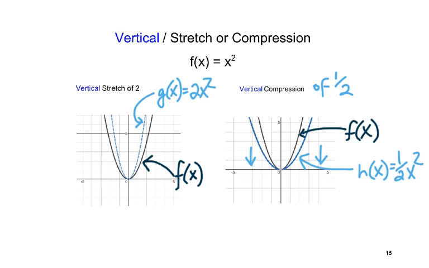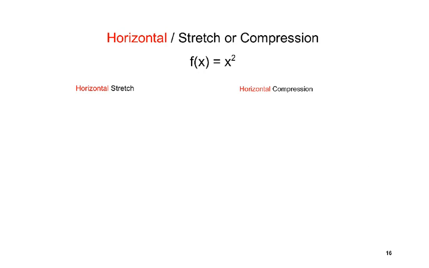Whereas this one looks like we're pulling it up. The vertical stretch looks like we're pulling that black function, f of x equals x squared, along the y-axis. The one that people have a little bit more difficulty understanding is called the horizontal stretch or compression. If we do a horizontal stretch of a factor of 2, we have to go back to that notation, which is f of 1 over b times x.